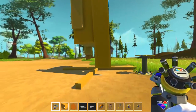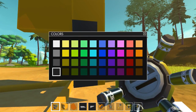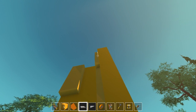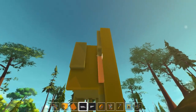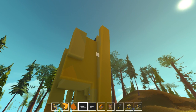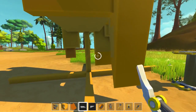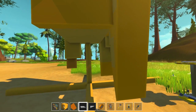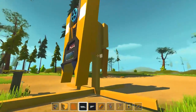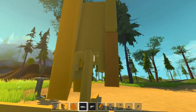Looking at it now, we might actually want to... How many of these do I have? One, two, three. So we actually don't want this central set — we're going to need that for fitting the tire suspension and the arms. The arms are actually supposed to fold in, and I'm not entirely sure if I'm going to be doing that, just because that sounds like an incredible amount of work. But I might do it just for the sake of — I mean, we've come this far already. Sunk cost fallacy is ridiculous, but I do need content because I'm going away for a week. I'll probably play with Batbeard tonight.